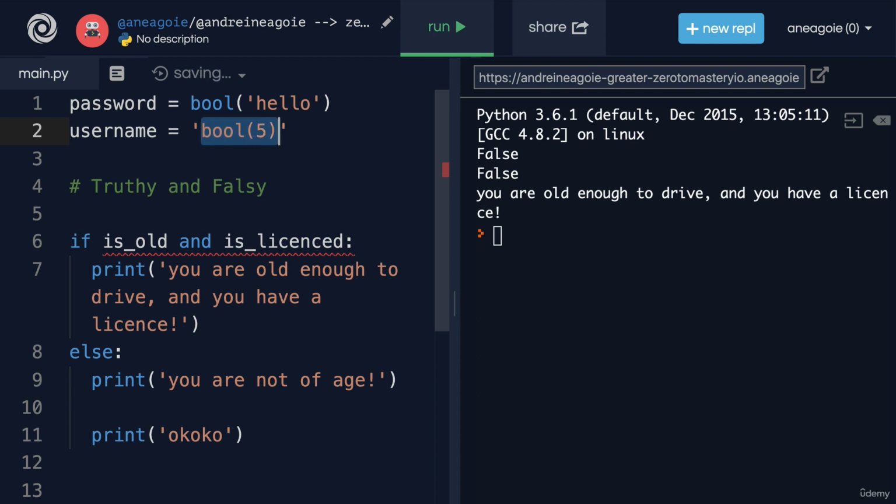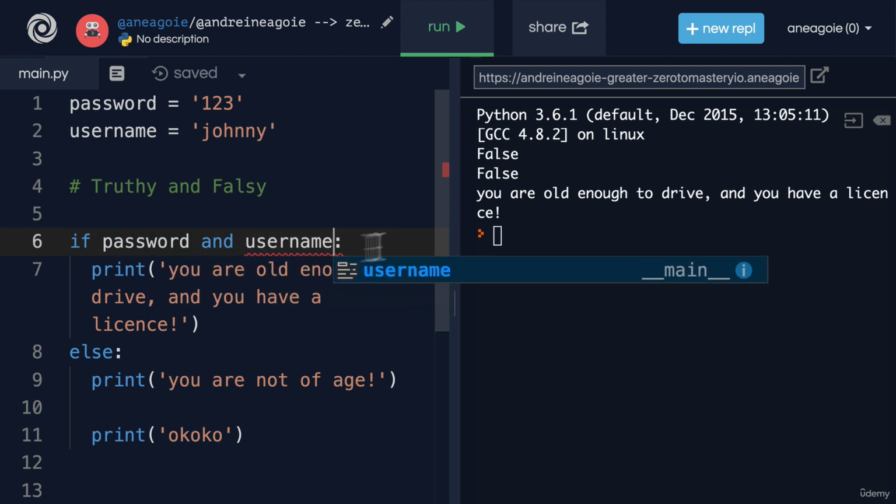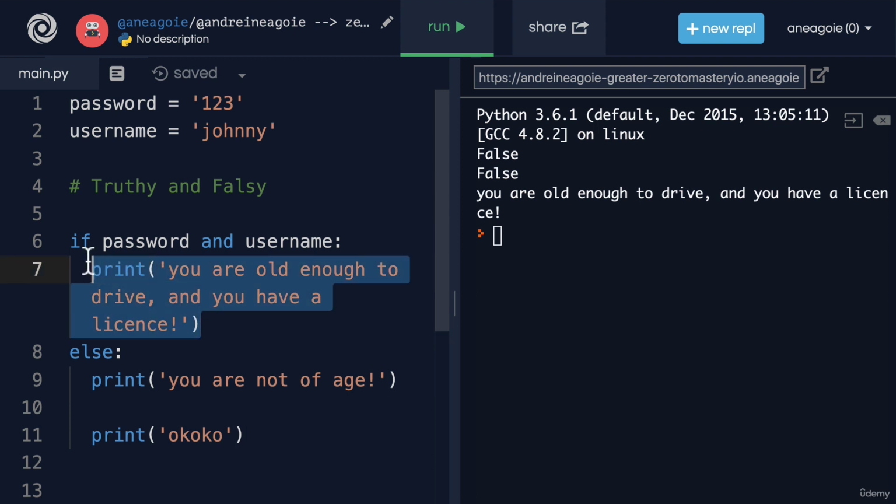If, let's say, the username is Johnny and the password is 123, well, instead of me saying, hey, if this user has password and username, and we're not checking if the username exists or password exists, we just want to make sure, hey, did this person fill out the form and did they try to submit a username and password? I can just simply say password and username. And I don't have to worry about converting this to a boolean or anything like that, because if password and username exist, then try to log them in.